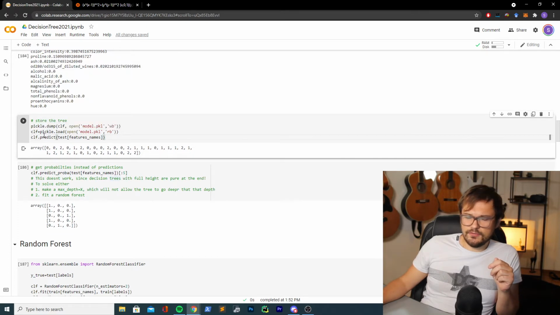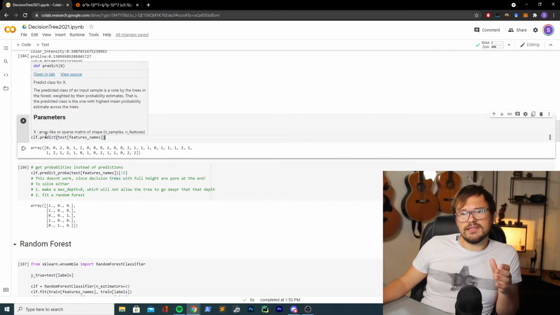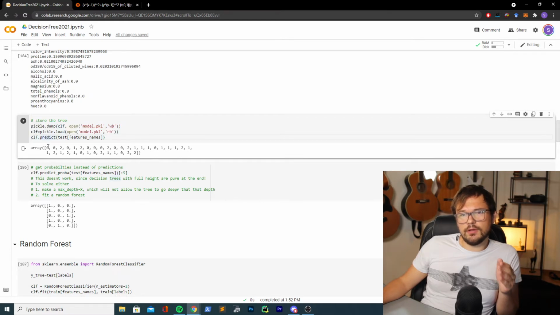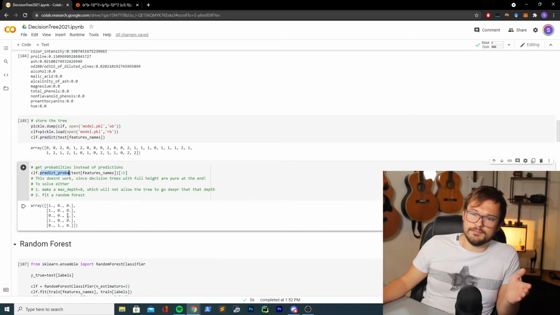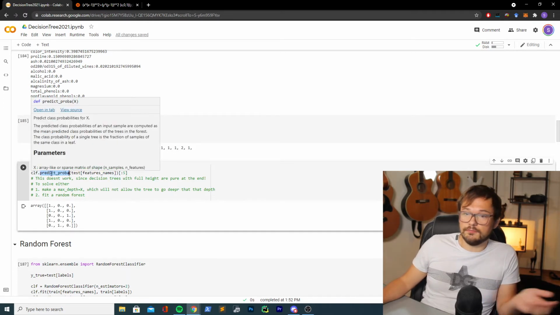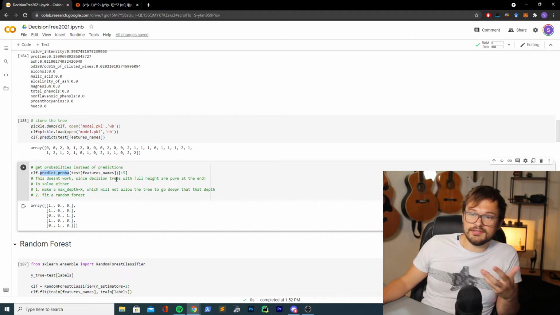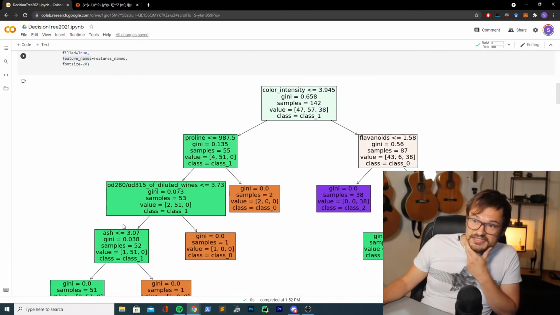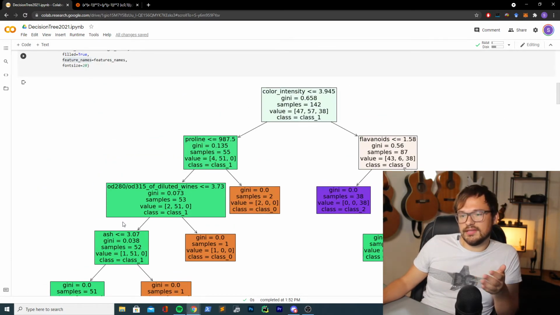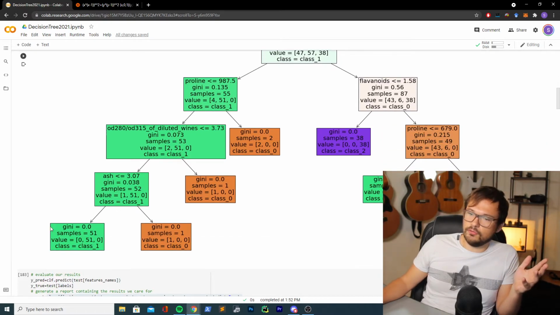And let's now get into a little bit of a limitation of, let's say, decision trees, which is that they will always predict the exact classification. So they will predict either 1, 0, or 2 for the respective classes, and they will not predict the probability. So here we can actually call the function predict probabilities to return the probabilities of our test set, but the result will always be 0, 1. So here we see for class 0, class 2, class 3. And the reason for this is really that decision trees run at a problem and they split it until it's completely split and all leaves are pure.